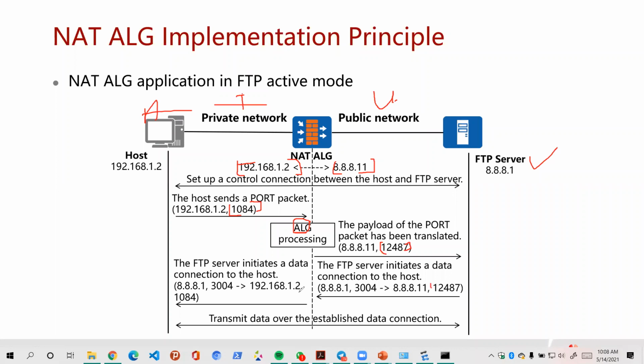When it is translated back, the device is able to translate our port back to the original one, and the data is transmitted over our data connection. So we are able to play around with our application layer information using the NAT ALG application in FTP active service mode.